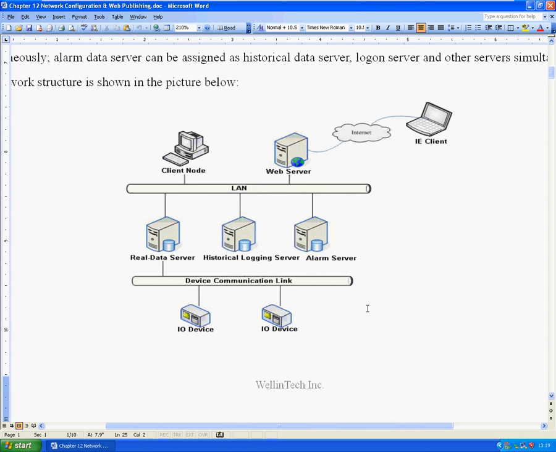The network structure of Kingsgada is based on client-server mode and runs on the network based on the TCP/IP network protocol, so that users can realize the networking between upper computer and lower computer or computers of higher level.